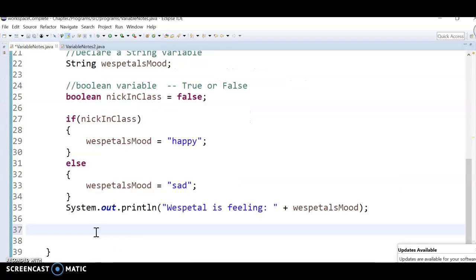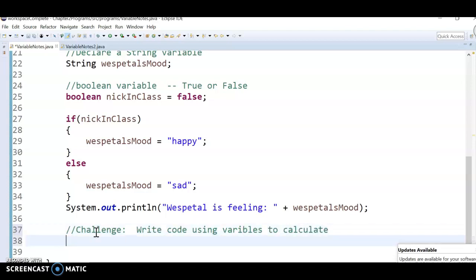Okay, so what I want to do to end then today is I'm going to give you a challenge and see if you can do this. This will be kind of a good test to see if we got this lesson or not. So write code using variables to calculate the area of a, I don't know, what should we do? Area of a, let's just try triangle.